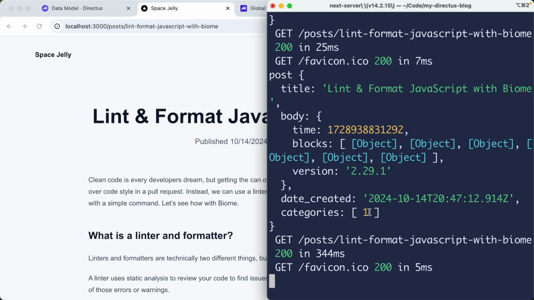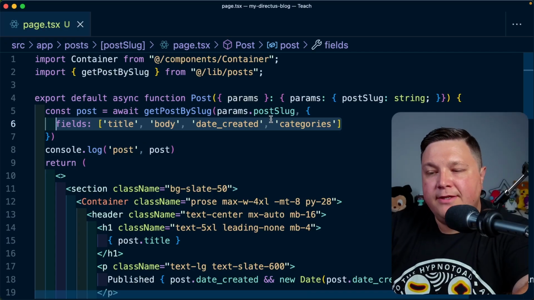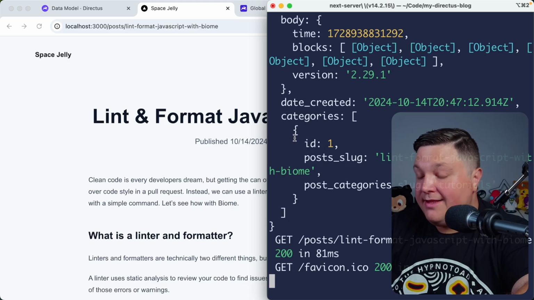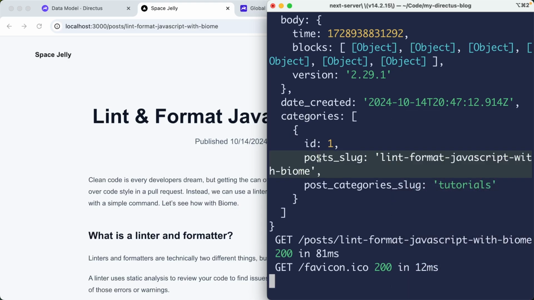So do we actually have to query the junction table, then the categories? Not quite. If we remember what we did for our image, we can specify dot star, where the data that we get for the categories is the post slug itself, but we also get that category slug. So now we can interface directly and query directly for that category information.